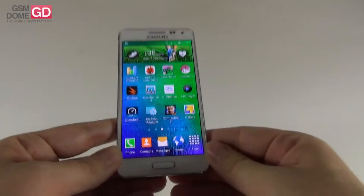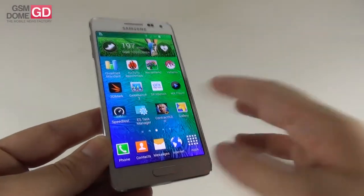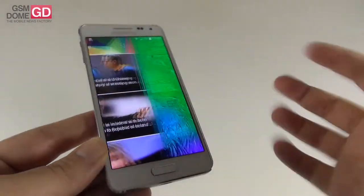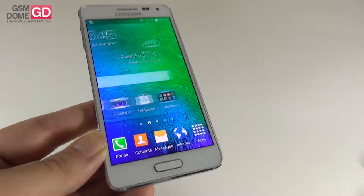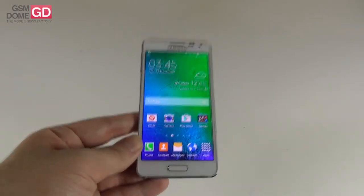I have to also say that the resolution is not exactly the best in the world, and if you're checking out text, for example, even the text of the icons, you'll see that it's not as crisp as you expect it to be, or if you compare it to a Quad HD phone or Full HD phone, it's not just as crisp, so it's a 720p screen after all.